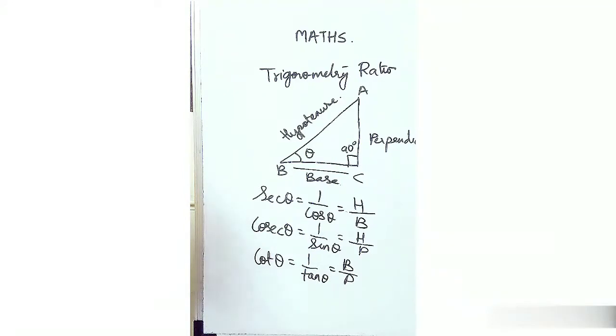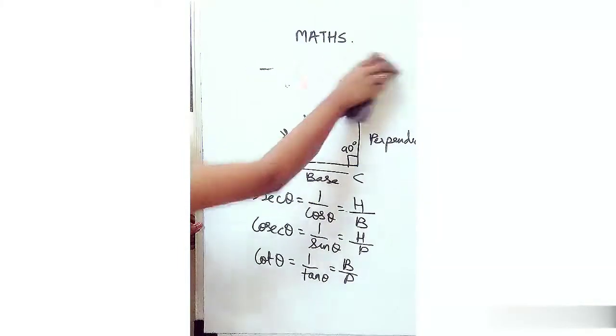The next part of the chapter is identities. What are the identities we are going to use? Most probably in 9th standard some of the identities are used, and all the identities which I'm going to take a note of, you should remember during the 10th standard. You can use these identities in 9th standard as well as in 10th standard. No problem, because these are valid, they are true for all the questions. Okay, now we'll see about it. Now first thing, identities.